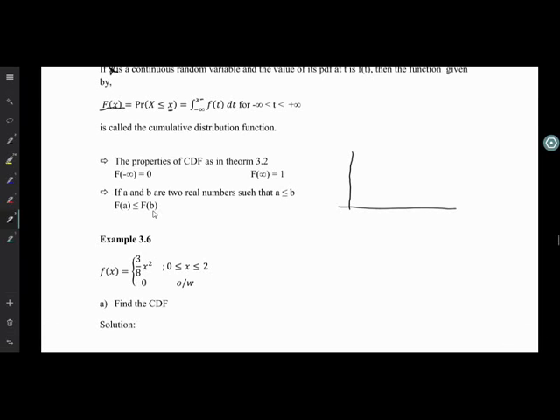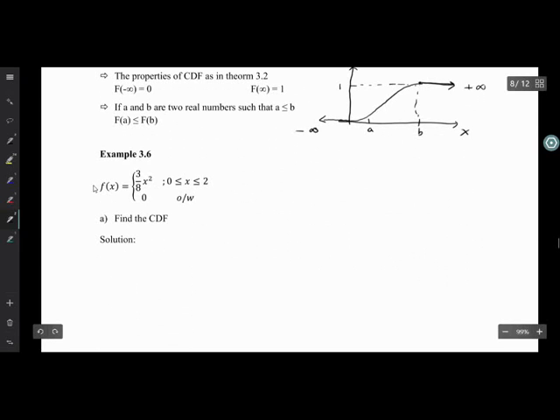So if you draw the graphical representation of the CDF for a continuous random variable, suppose the support is from A to B, with total probability 1. So you have 0, and then it will go up and attain 1 at B, and it will remain there up to positive infinity. So here's the CDF. It is increasing, always adding values, and at the end of the support, it attains the total probability 1, and then it will remain at 1 all the way up to positive infinity.